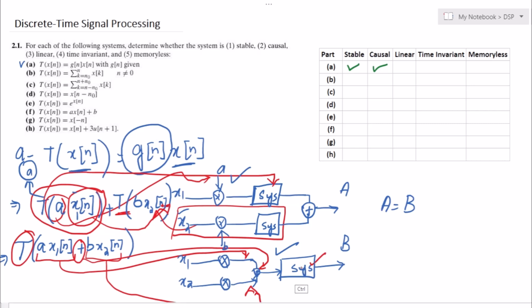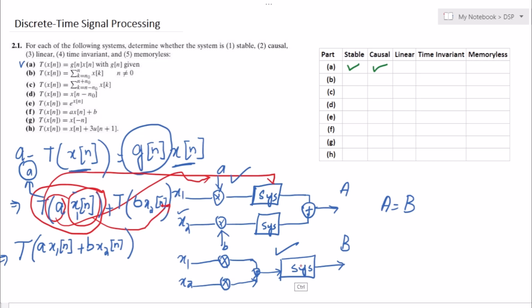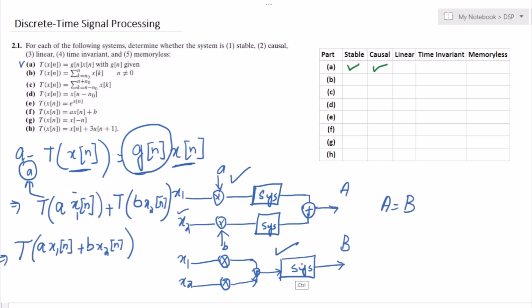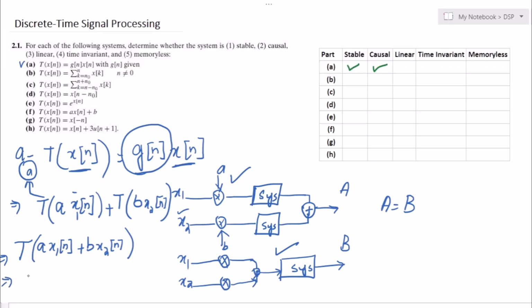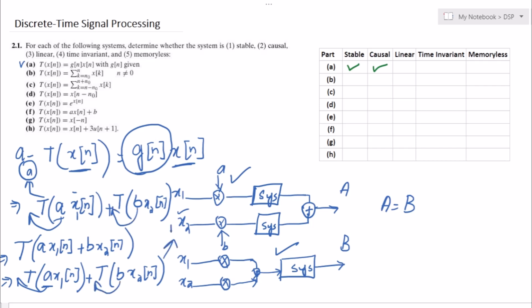Okay, so I hope you have understood all of this. So let me remove these red lines and solve it. Once solving it, what we will get here is t of A x1 of n plus t of B x2 of n. Okay, we can see that these are the constants. These can come out as well. So this will also be here, this can also be here, and this can also be here. So this is the equation B.